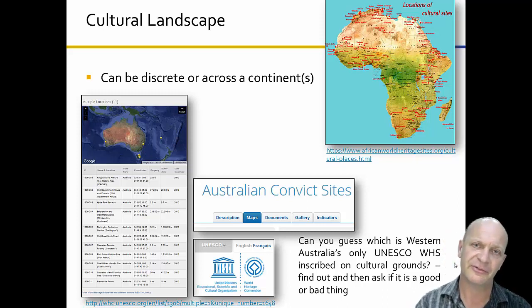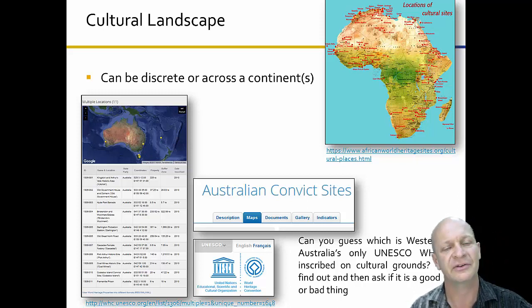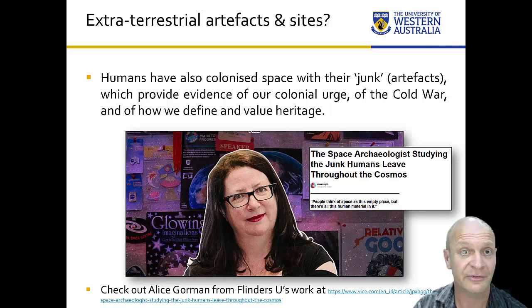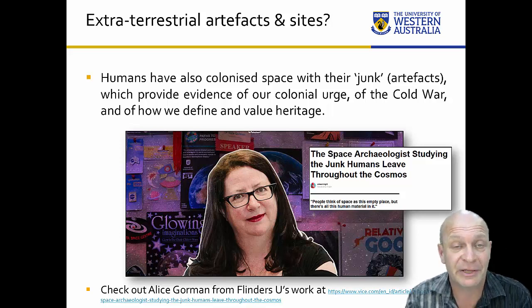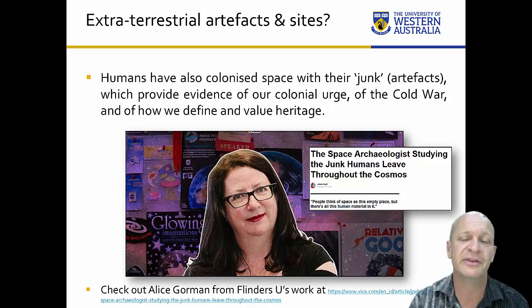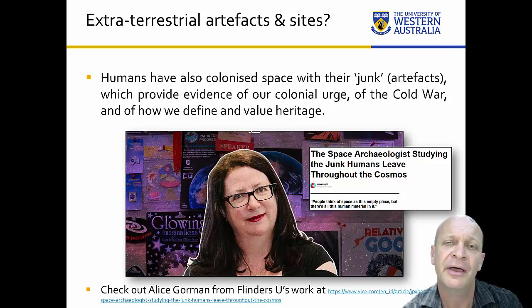So these are the different scales of archaeology, from tiny little artifacts and ecofacts to assemblages to sites and to cultural landscapes. That's recognizing archaeology out there in the field. And let's go a step further. How about out there in space? Not so much aliens. They may or may not exist, and it'll be interesting to see how we deal with them or how they deal with us. Probably eat us, I imagine.